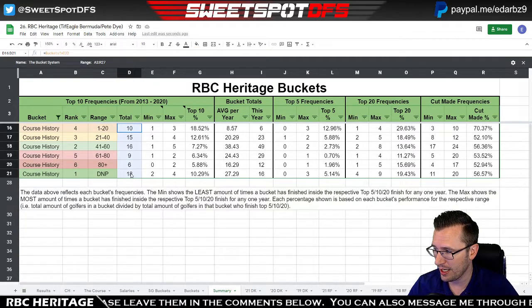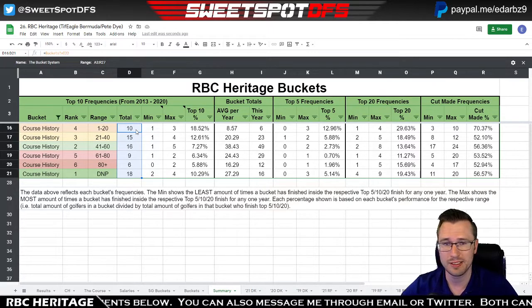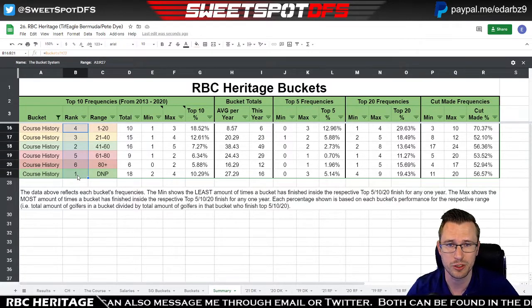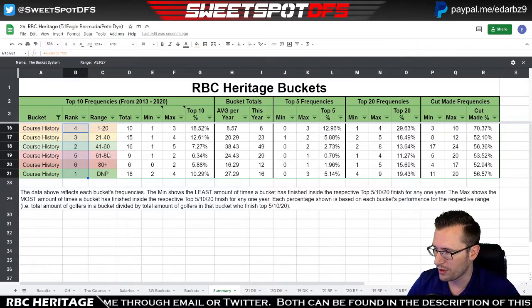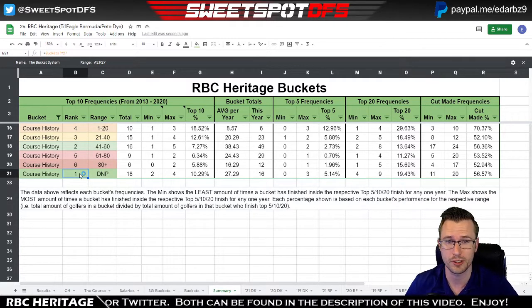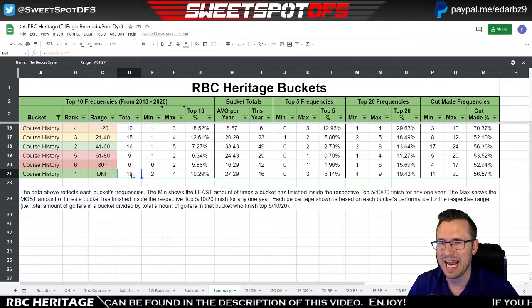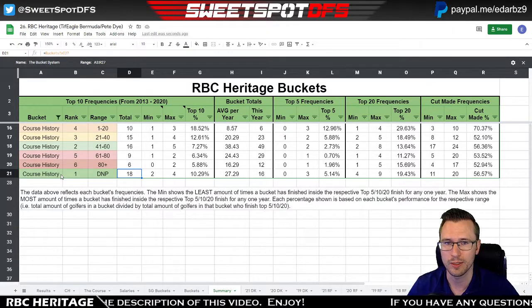And I, you know, rank them based off of how many of them show up inside the top 10. And from there, I assign those numbers, those ranks, what you see here, to the golfers on my DraftKings page, which I usually talk about during the strategy video. But for this, your number one bucket for course history are, believe it or not, golfers coming in with absolutely no course history. So it says did not play, but obviously this is no course history. We've seen 18 instances of top 10 finishers having no course history. So just by that alone, that's why it's number one.